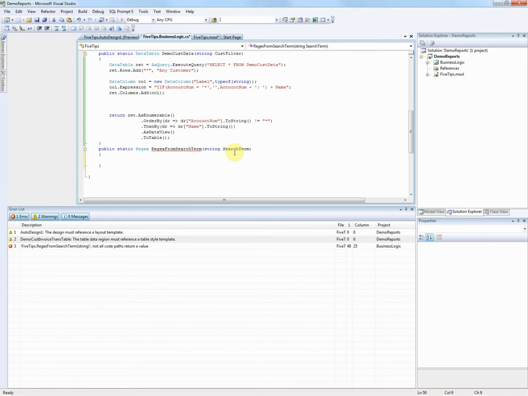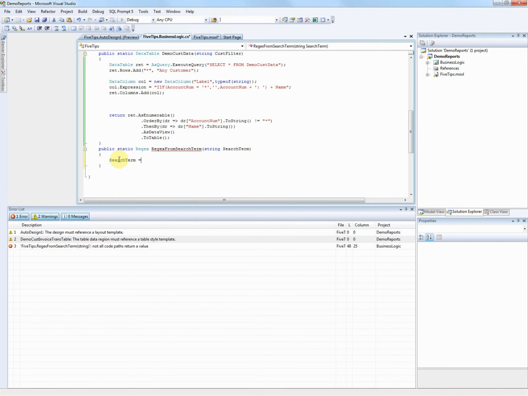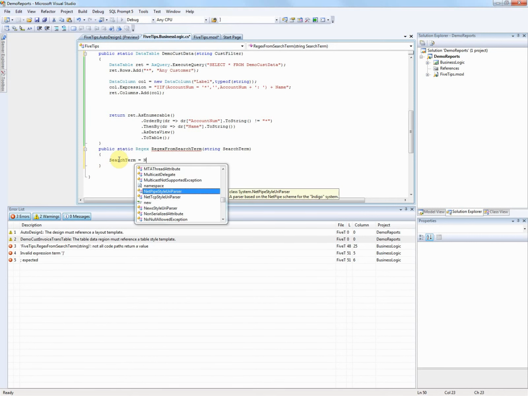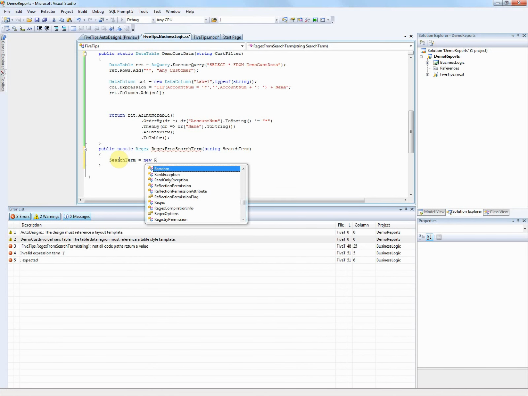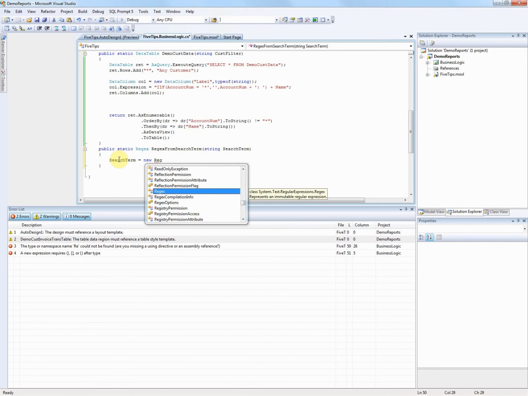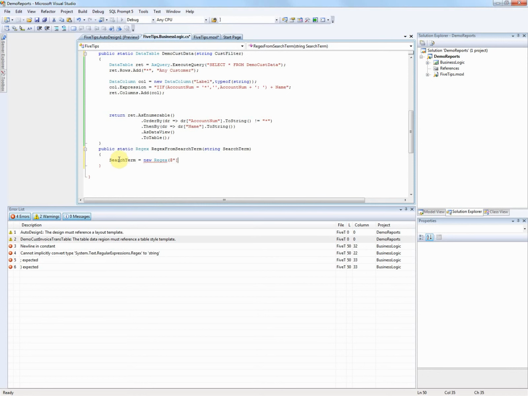So to begin with, I'm going to modify that search term, which is going to be the pattern of the resulting regex, in the way that I said before. So we're going to say searchTerm equals, and then I'm going to create a new regex to throw out non-alphanumeric characters. The pattern of this is going to be anything which is not A through Z, or 0 through 9, or white space character.